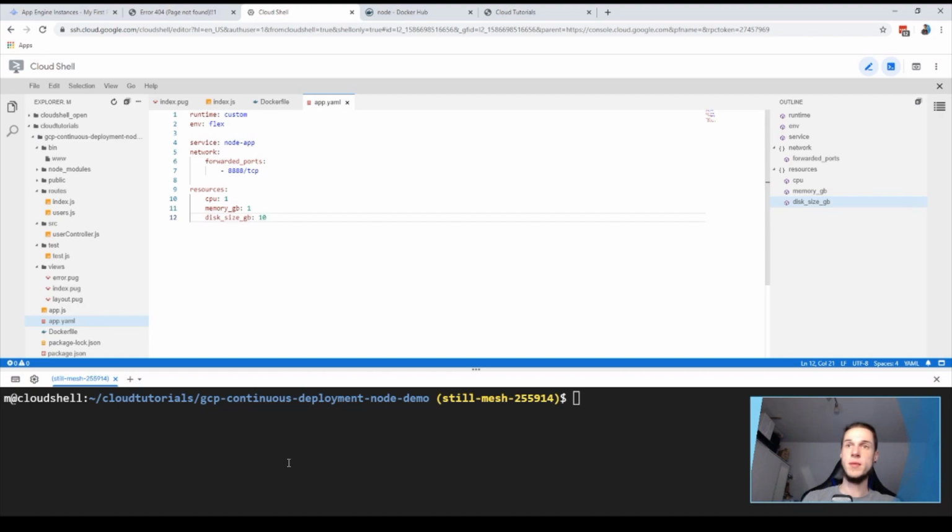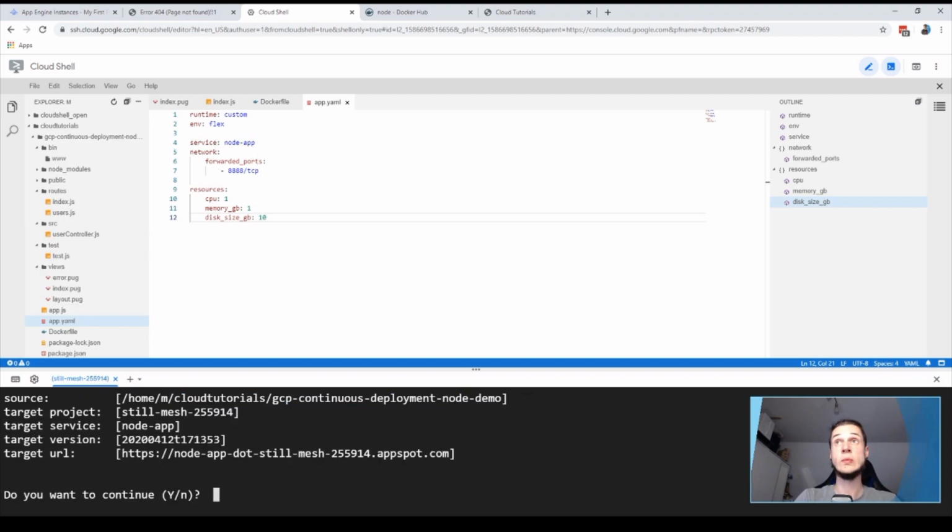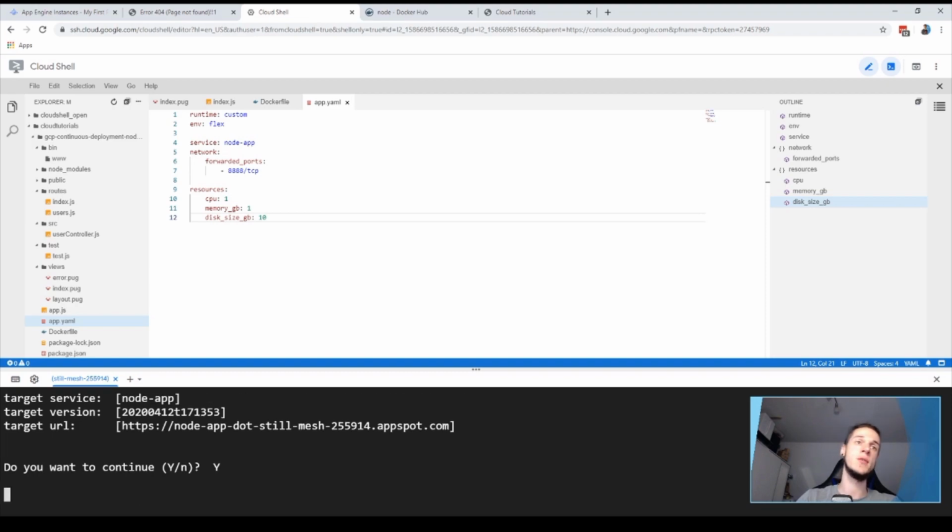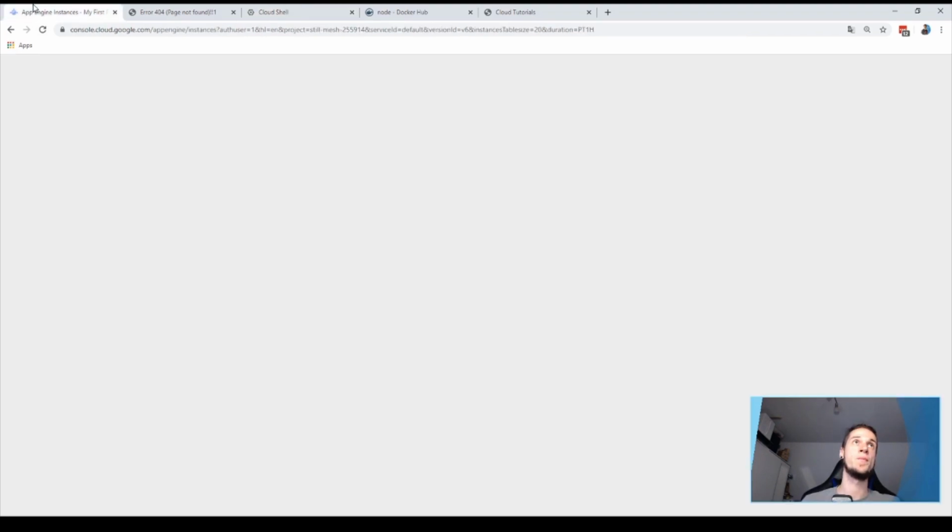So now that we have this finished, we can say gcloud app deploy, which runs the deployment to our App Engine, and it tells us everything again and where it will be deployed, and we can say yes, I do want to deploy this.